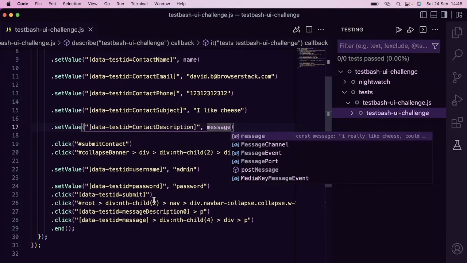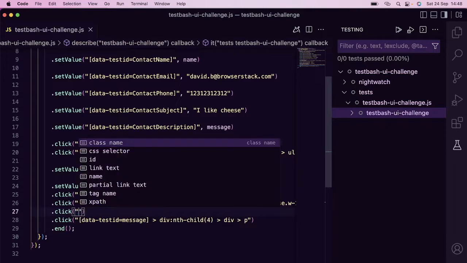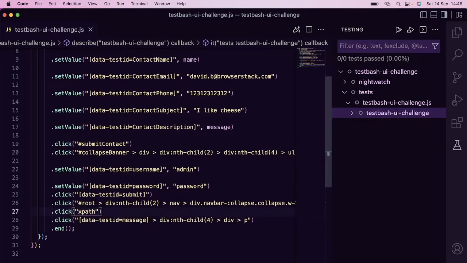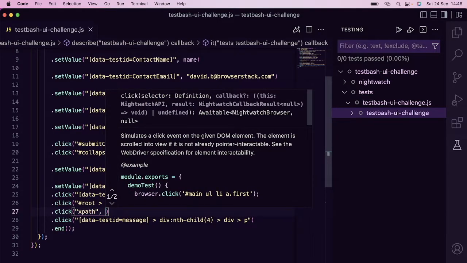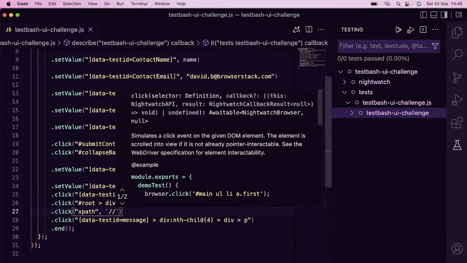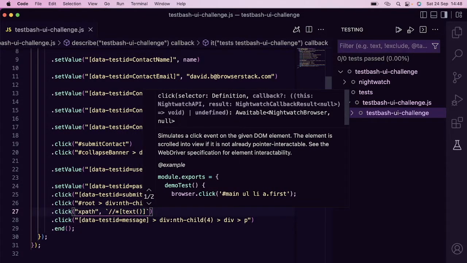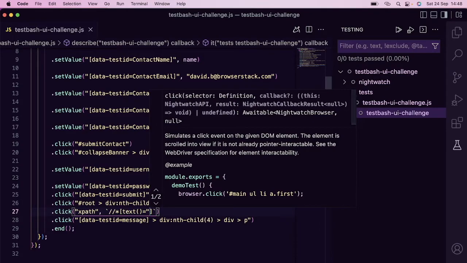Now earlier I said that the recorder is just to give us a skeleton. I remembered that the second last click was to help me find where I needed to be clicking. Let's make it a bit more useful. In this case, I need to make sure that if there's anything else there, that I'm only clicking on my name. Here I'm using string templating, because it's JavaScript, to be able to find the element that I need and click on it straight away.